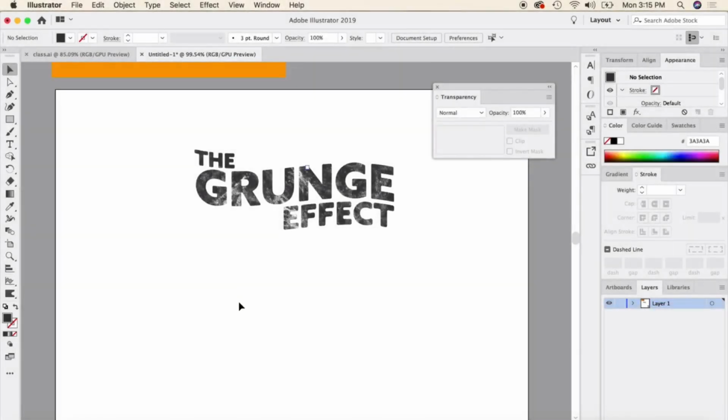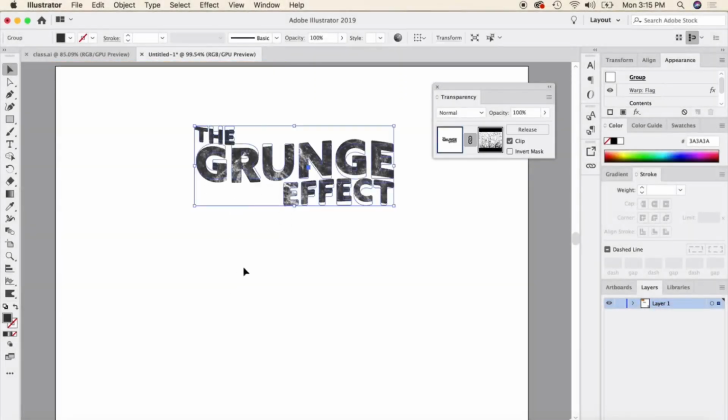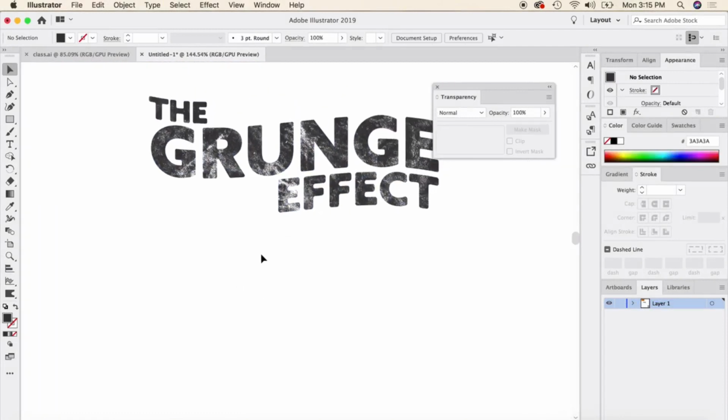So we're going to be creating our own texture. There's several ways we can do this. To get the grunge effect that you see here, you probably need to find something with a photo, because it's really, really hard to get all these little details and have it remain in vector. It can almost break your computer if you start to create a texture that's too complicated, that has too many anchor points. So sometimes that's when photos or really, really high-res JPEGs really come in handy with creating the grunge effect, because using the vector version of that really, really slows down your computer.